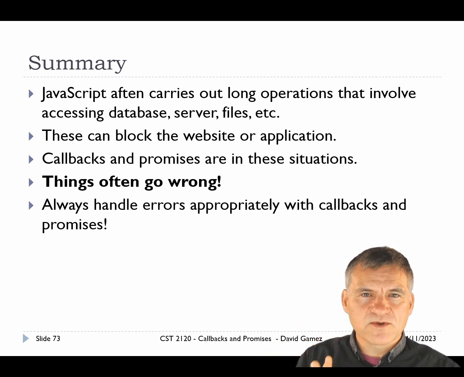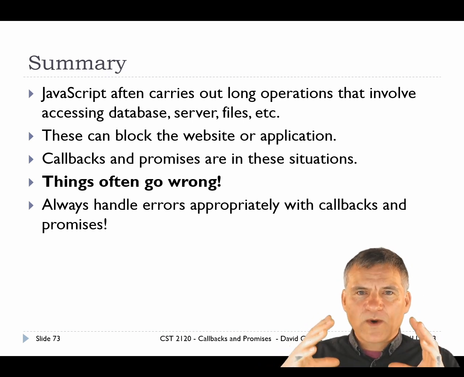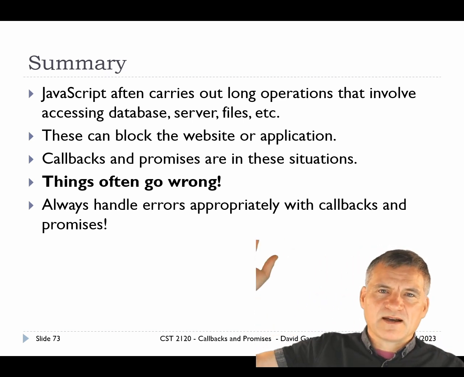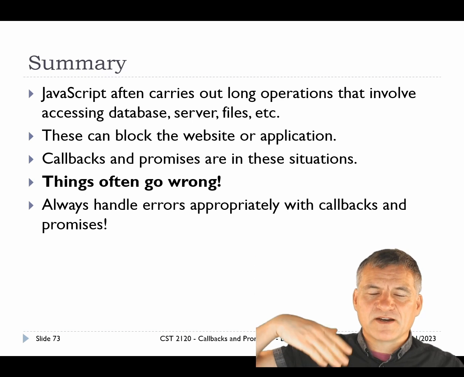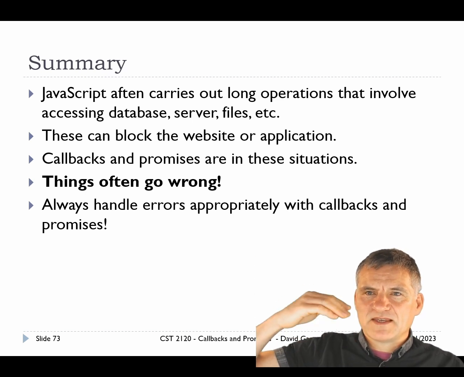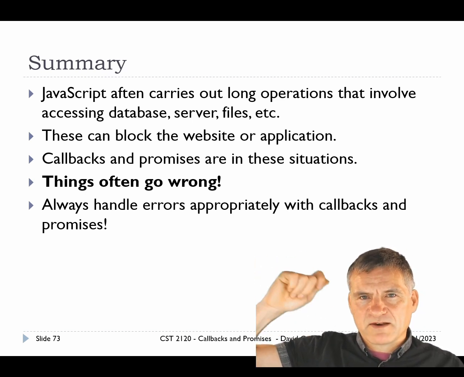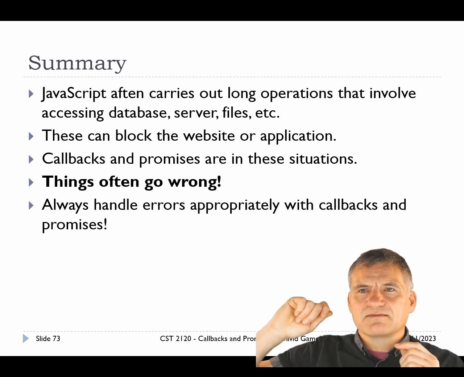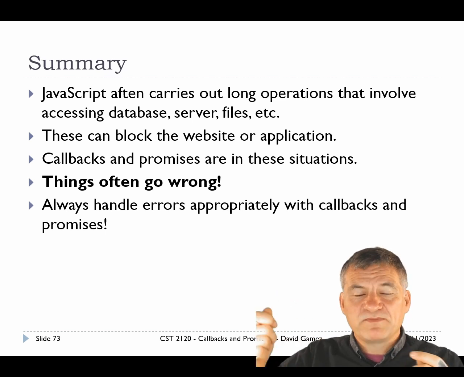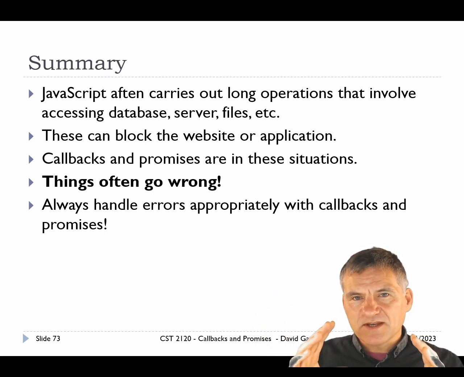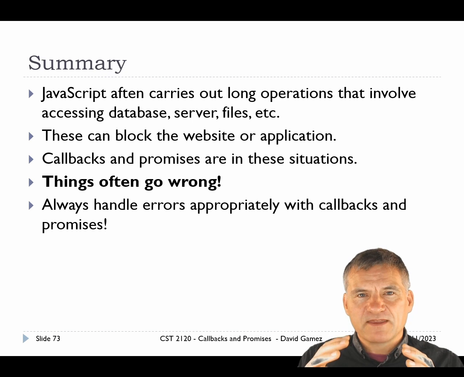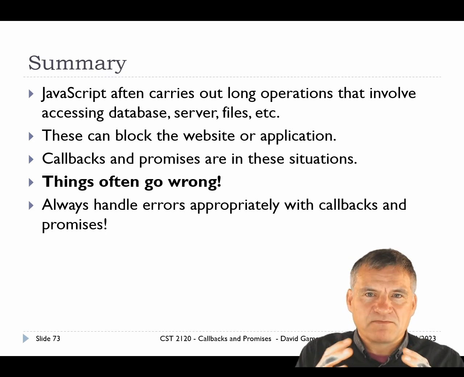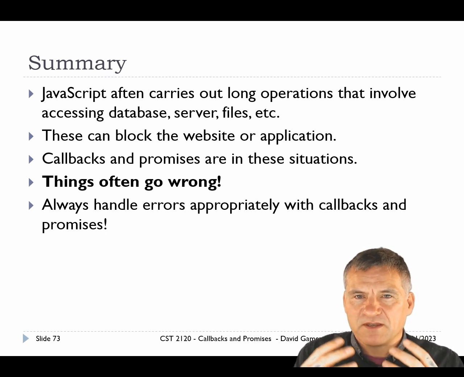Stuff goes wrong all the time, and you want to handle the error where it occurs, not just pass it back up to a function, which might pass it back up to another function. If you're not careful, these errors just occur in multiple different places. I've had that a lot in Java, for example, and then it becomes really difficult to find out which bit of the code actually broke. So do your best to handle errors in the place where you know what's happening, and you can provide some kind of useful message to inform what's actually happened.